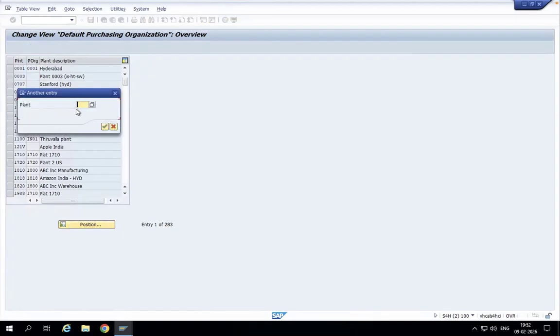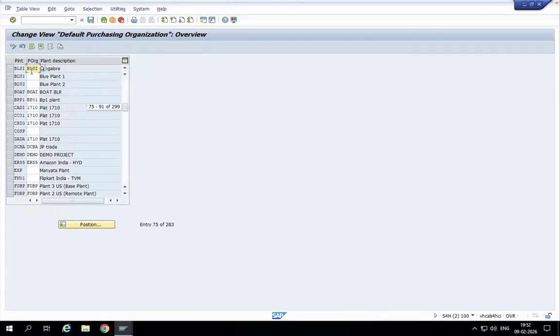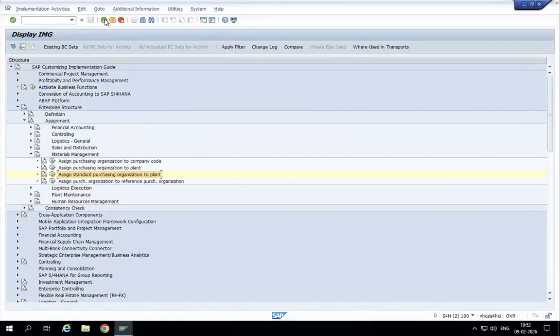Or in short, for this particular transaction, you need to ensure that the plant for which you're executing this returns transaction comes from that particular purchasing organization, which is assigned as the standard one over here. I've already done it, but I'm just showing you where it is to be done. So these two configuration settings are to be maintained.